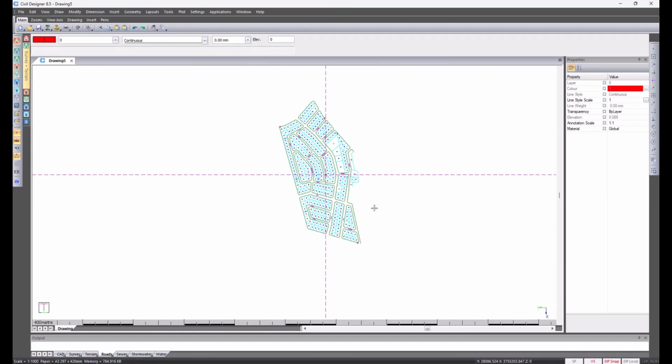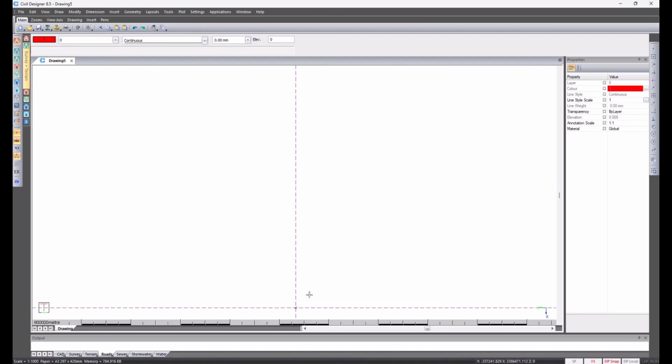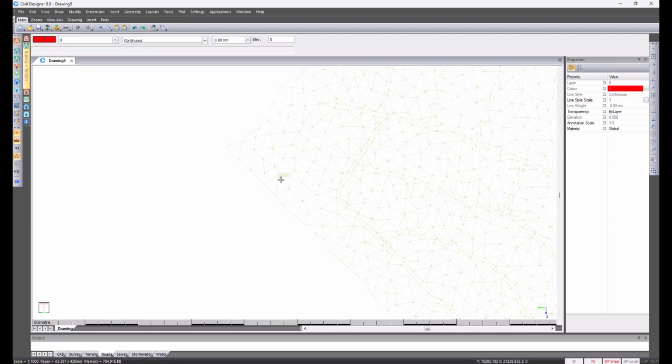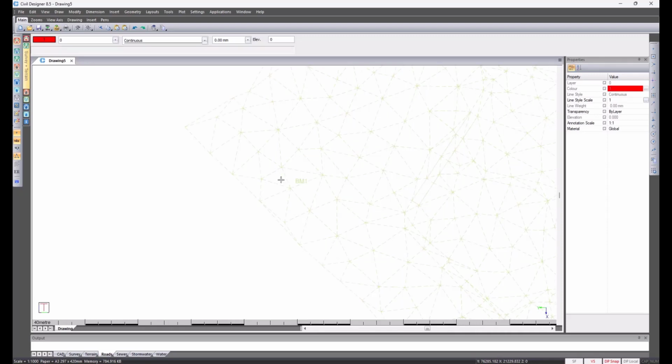So if I go and press ZA again, you can see the position of our drawing as opposed to the position of our survey, which is still up here. I'm going to press ZW for zoom window and then just zoom into the position of our survey. I'm still going to revert to this benchmark number 1. As mentioned, let's first rescale our survey and give it a different coordinate.